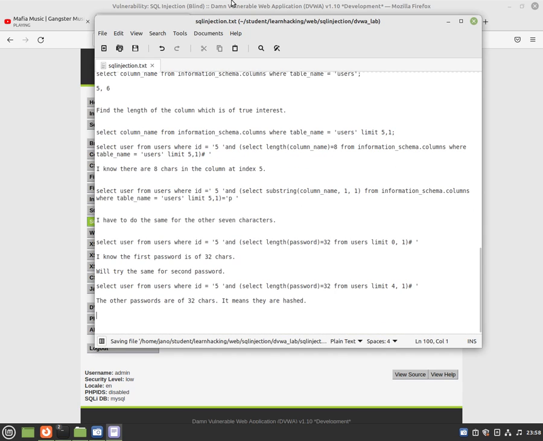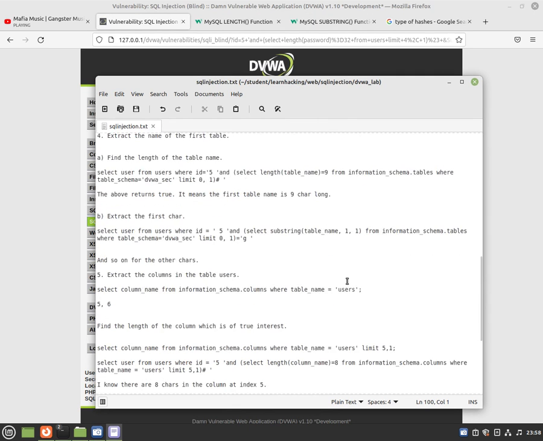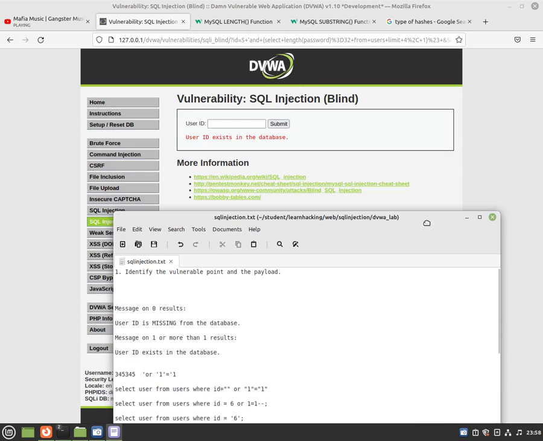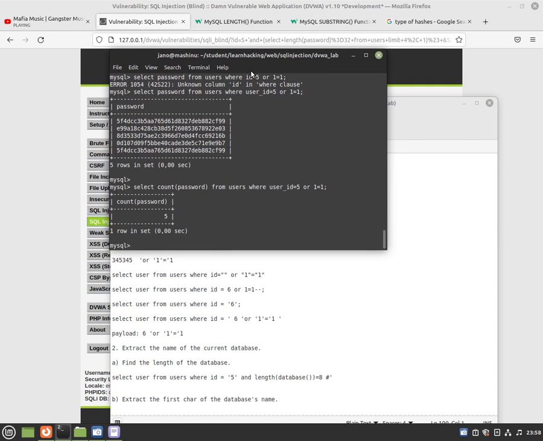Now extracting such a long string is really time consuming, so the good thing is to use programming skills. I'm going to pause because I have to make some coffee, and I'm going to automate the whole process.